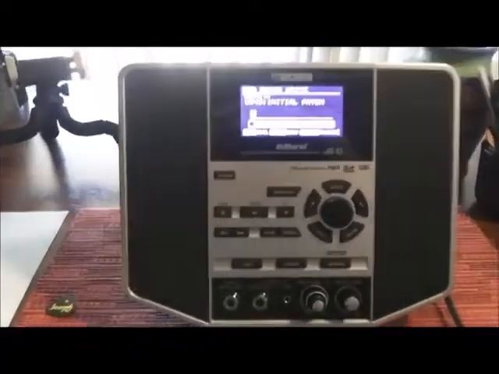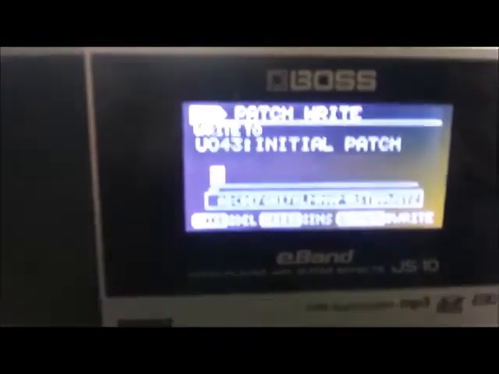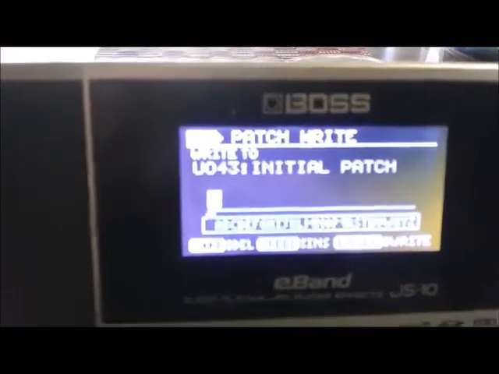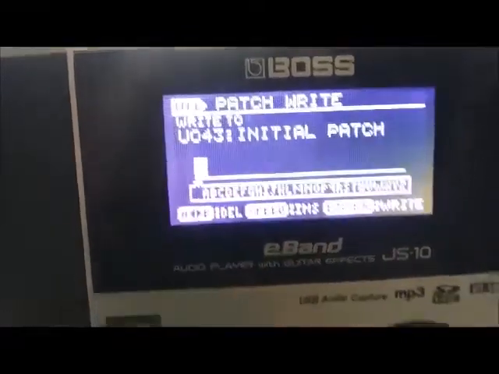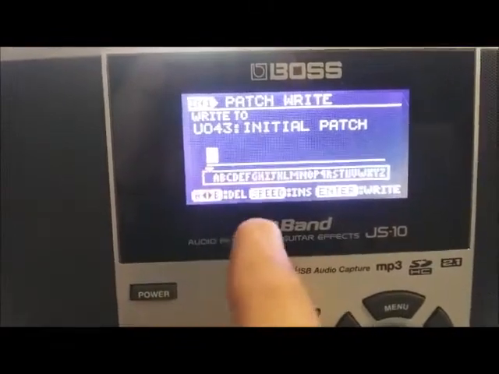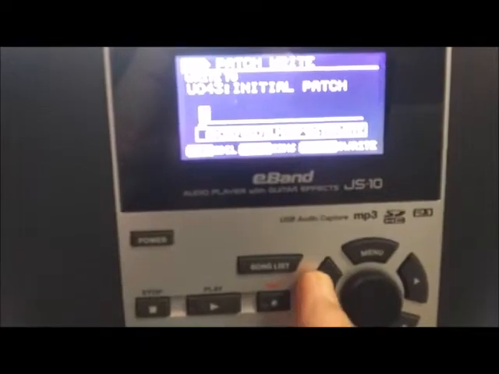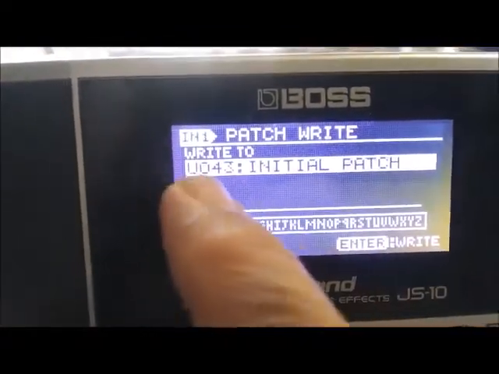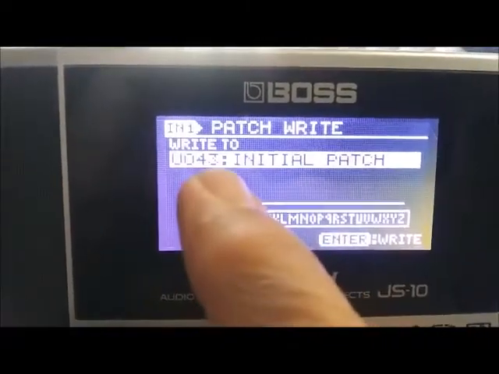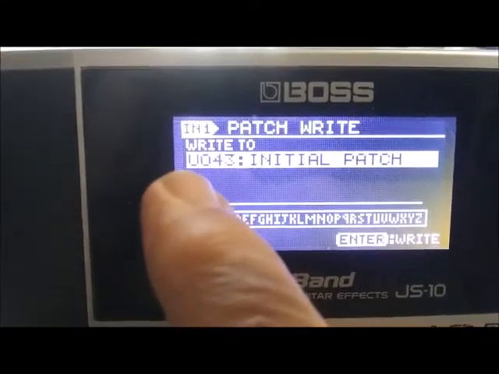Okay, we're back where we left off. This is Mark, and where we left off is giving the patch tone, our customized guitar sound, a name. Now, let's say you made a mistake. Once you got down to here, you can always hit your left arrow back and it will bring you back up here. Once this is, by the way, your guitar patch, this says U, meaning you user.